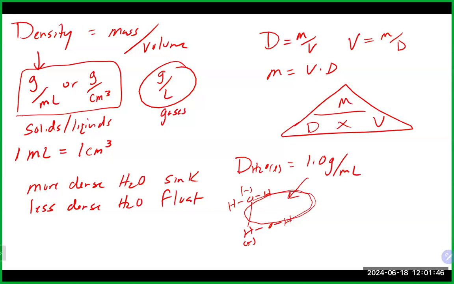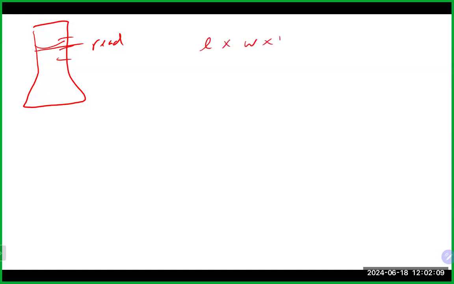So when we talk about density, there's really the volume part of it. There's kind of 3 ways that we could get the volume in a density sort of problem. One way is very simply, like we talked about earlier, you could just read the meniscus and obviously take a reading of the volume. The other way is obviously if you did the length times the width times the height. Again, if you had some type of cube that you were measuring, you could get the volume of that cube. And again, as we talked about, if you did them all, say in centimeters, for example, you don't have to, but you could do them all in centimeters. That would give you something like cubic centimeters, which is a volume.